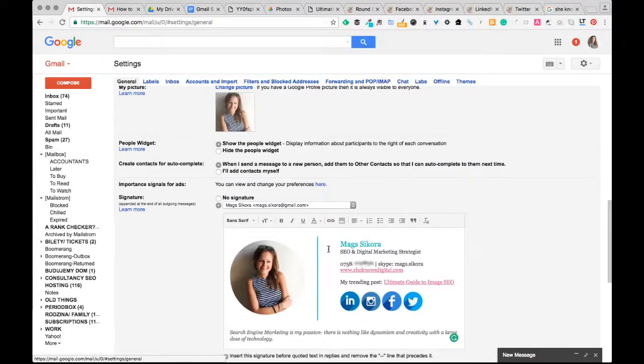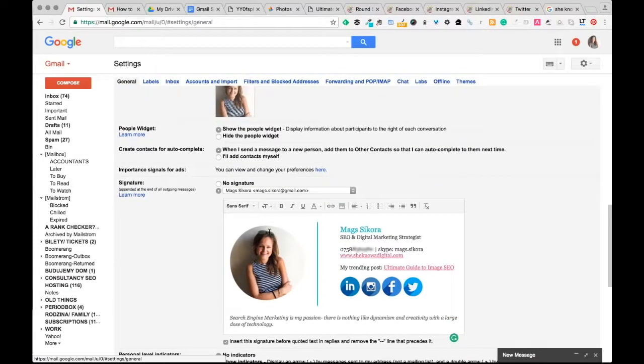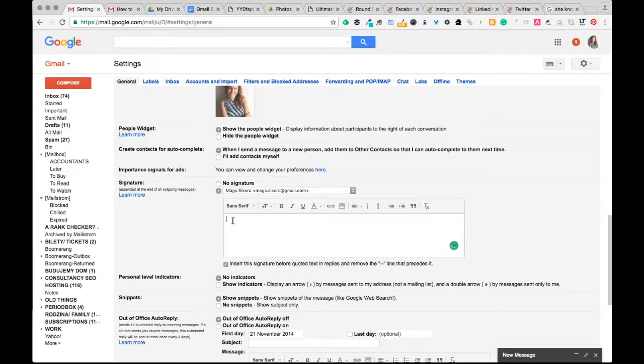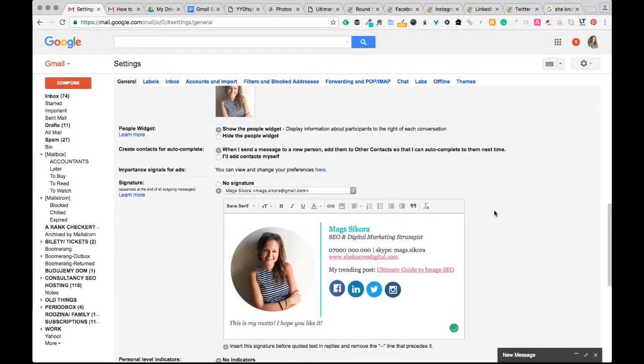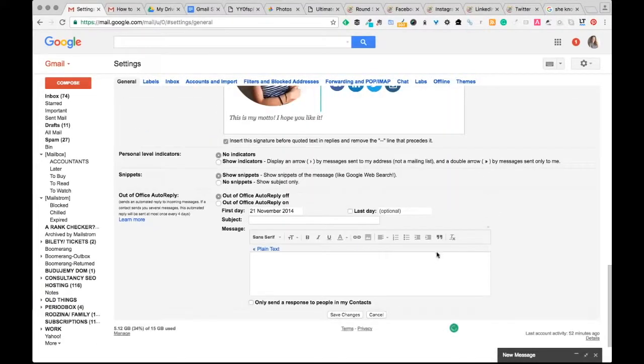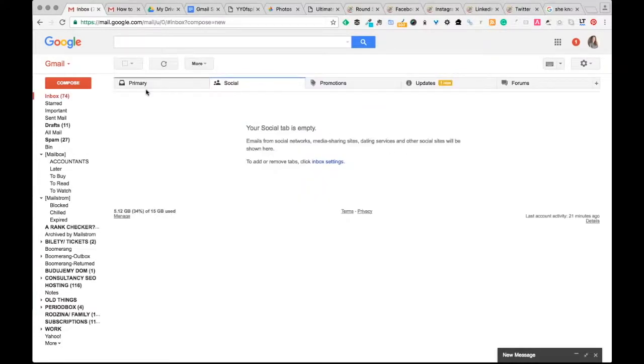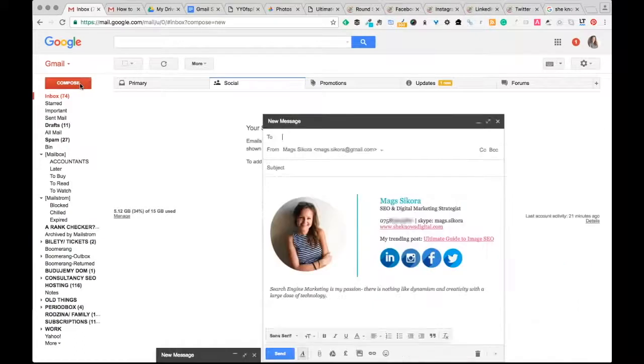As you can see, I have already the signature here, so I will make changes, but I won't save them. You would have to save them. So what you do is that click here, Ctrl-A, and press delete, so to delete everything what you have there, and then use Ctrl-V and paste your signature. And to make changes, save them here. You save changes, so now when you click on Compose, the signature should be automatically added to your email. And that's it. You've done it.